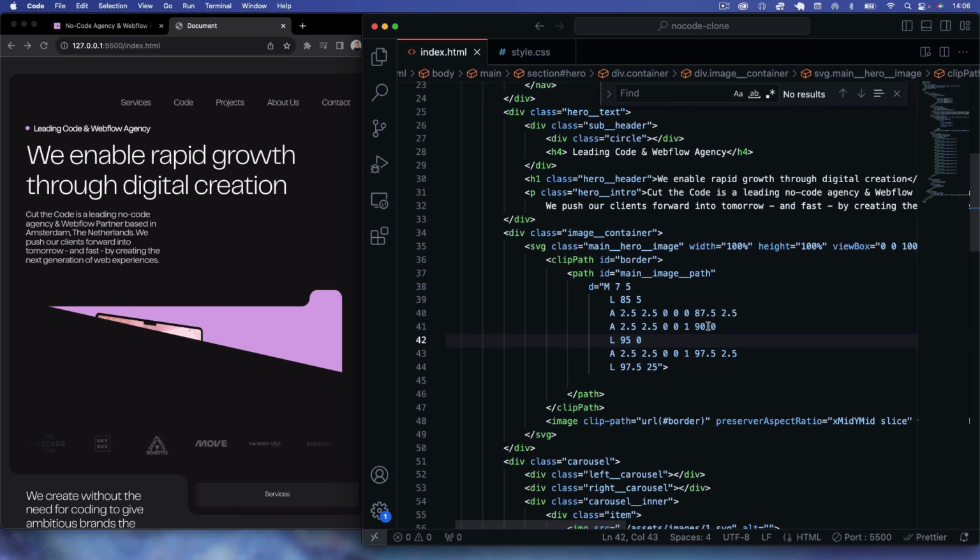Okay, let's just try that one more time because that was bugging me before. So if we just go to 97.5 here, and then if I make this 100, to 97.5.